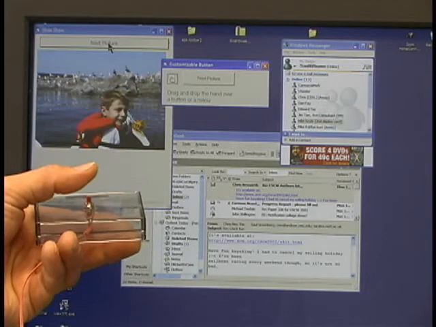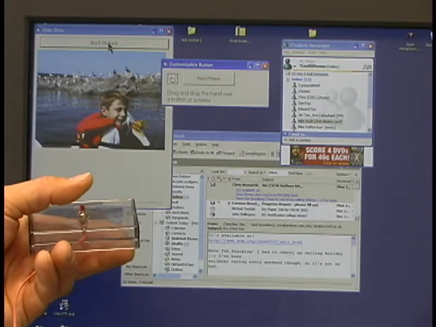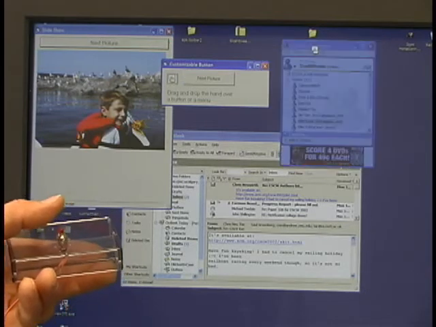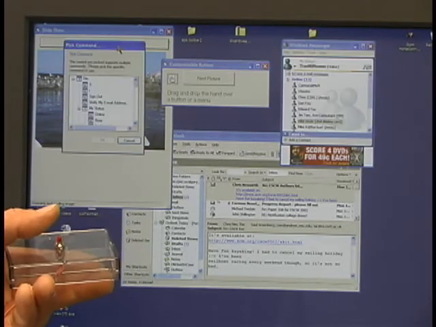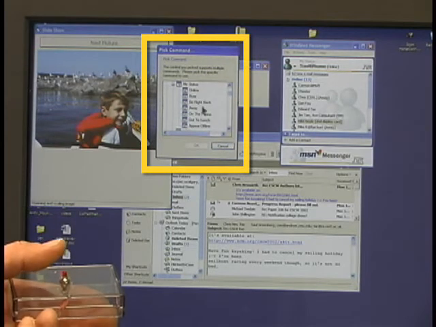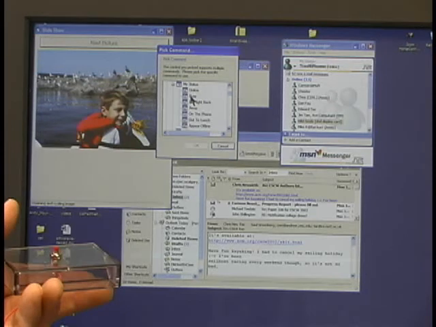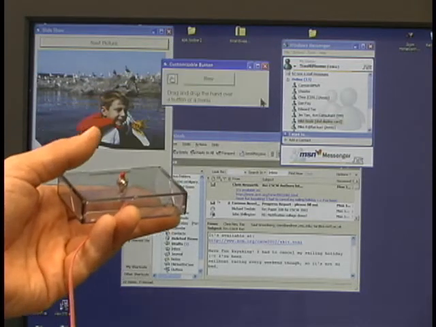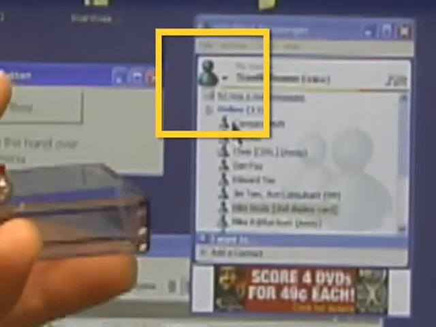Now there's other graphical widgets that behave similar to buttons, and these are menu items in menu lists. I'm going to drop this on top of Windows Messenger, but now I get a list of all the contents of the Windows Messenger menus. So I'm going to select the My Status to Busy menu item, and now if I press a button and watch over here, you'll see that my status has been reset.